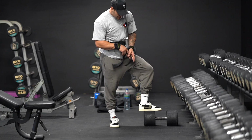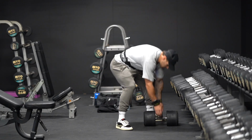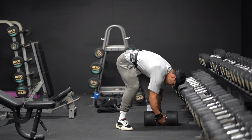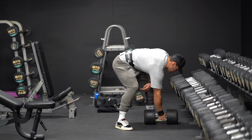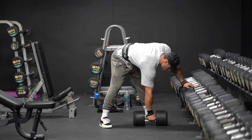Right, second working set then, 55 kilo, let's see what we got. Now you always want to do this exercise early in the session. You need to get this exercise with some heavy weights, so let's go.